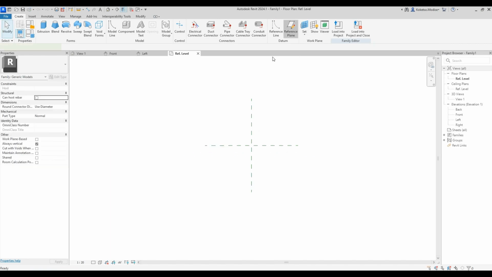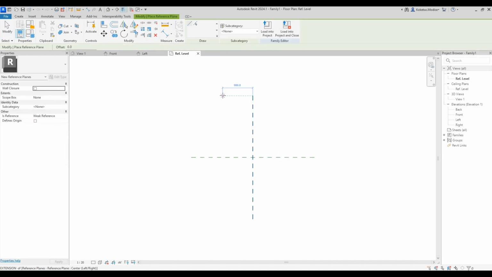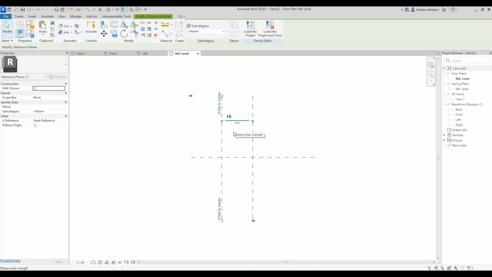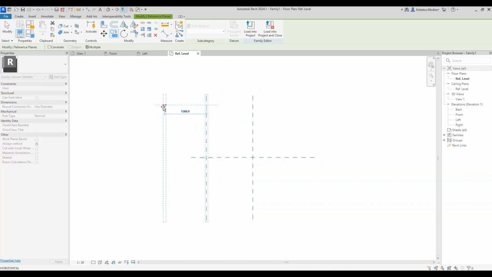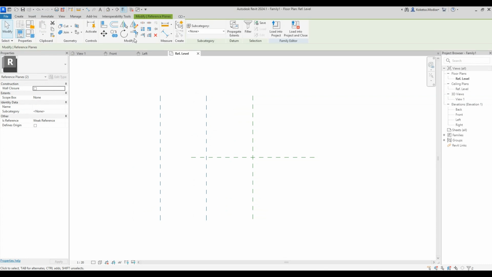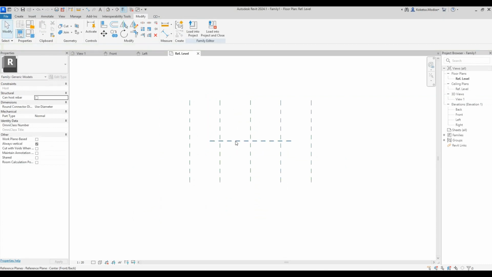So after this, we're gonna place some reference planes, obviously. So let's check. I'm gonna offset this one by, let's say, 1.5, and another one by 1.5, and then let's mirror this to the other side.